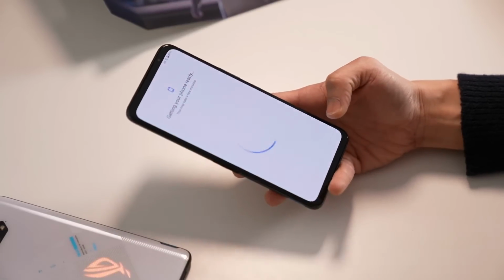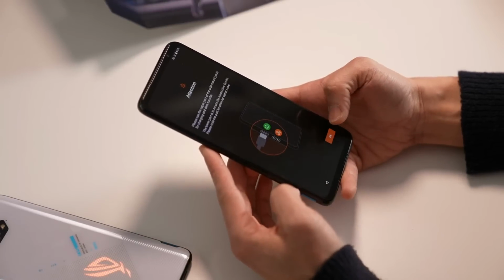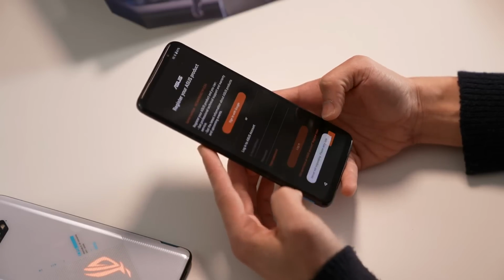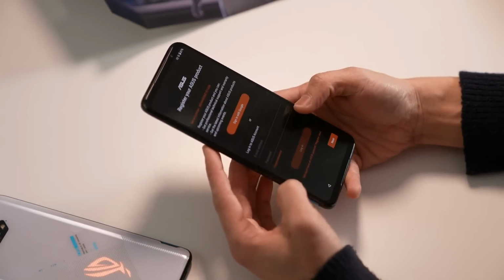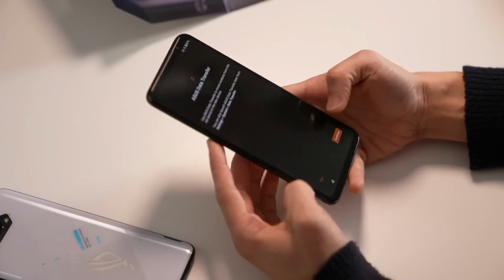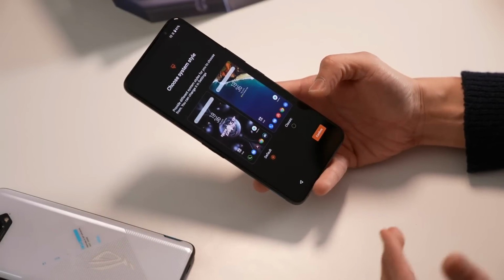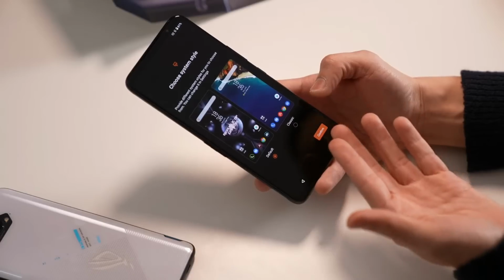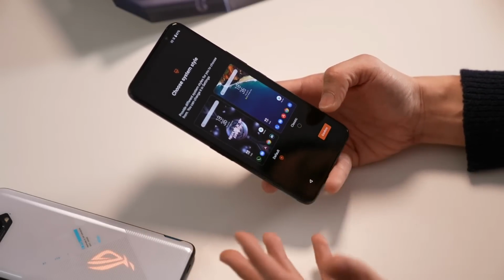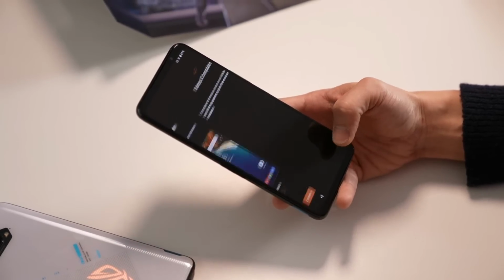Okay. Let's skip this part, because I really want to show you. We can skip the air triggers and we can skip the registration. We can skip that. And then when you start up, you get either the classic, which is very close to the stock Android experience, or the ROG theme. And for the benefit of everyone, let's just choose ROG.